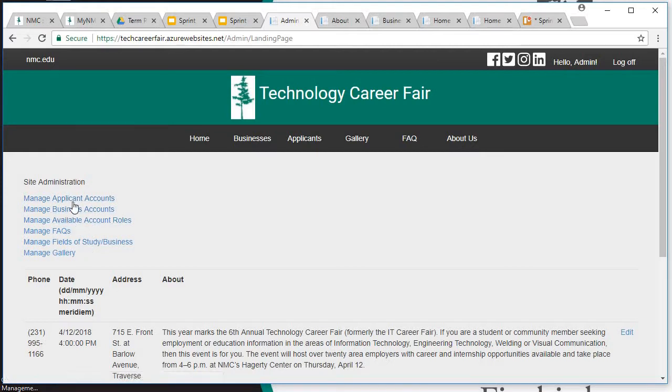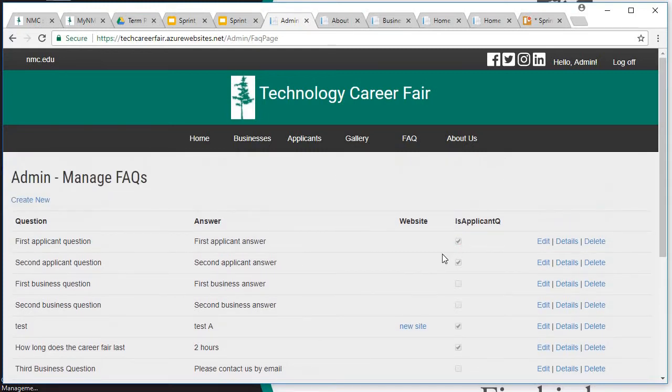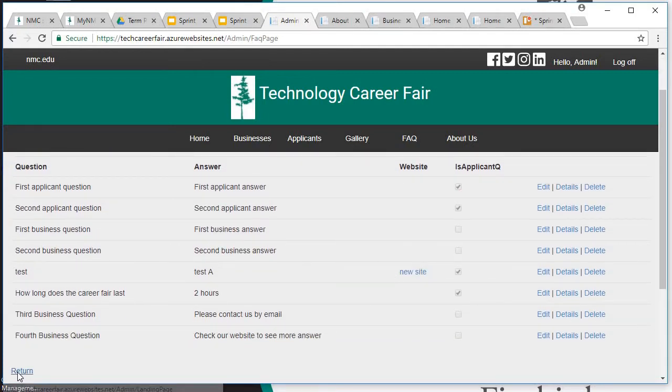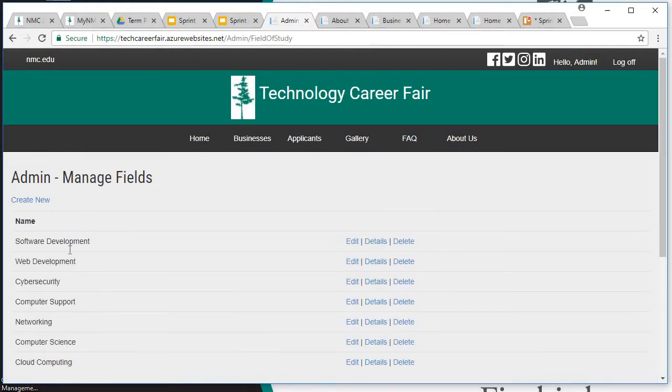We also added some extra functionality to management of other parts of the website. For instance, I think you saw last time you can manage the FAQs, the frequently asked questions. But something new we added is also managing the fields of businesses that are available that users can see when they sign up for an account.